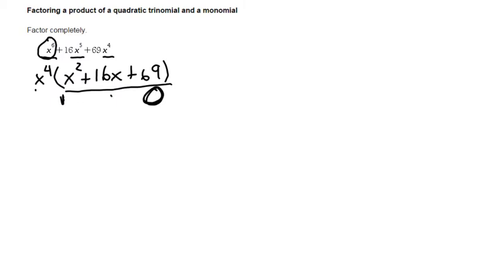Well, the first thing to do then is to factor 69. So 69 is 1 times 69, and 2 does not go into 69. 3 does. 3 times 23, and 3 and 23 are both prime numbers, so I'm not going to be able to find any other factors. Now, if I add these two factors up, this is a positive 69, so I'll be adding them. I get 70 here.